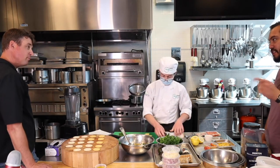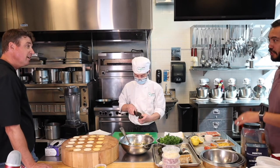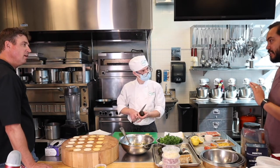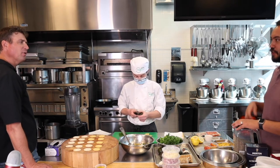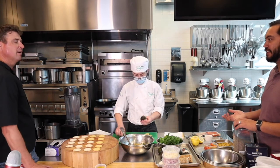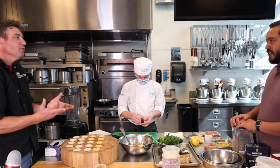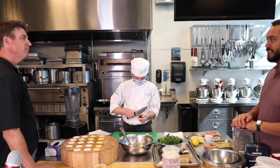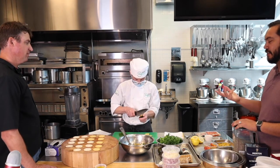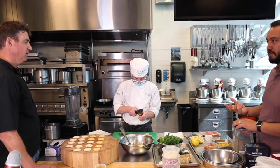Now, have you had the green skin avocados from Louisiana? The green skin? Or just from the south? No. It's a different varietal of avocado. Really? I've never heard of a green skin avocado. Yeah, it's got a little green skin. I've seen the green avocados, but I didn't know they were from the south. It's a totally different varietal, and it's a little more water content. Okay. It's not as creamy, but they're delicious.